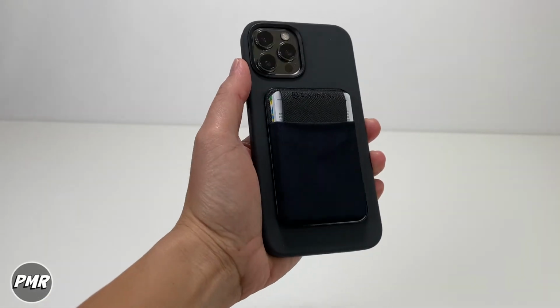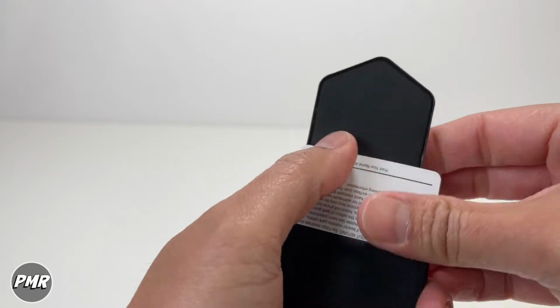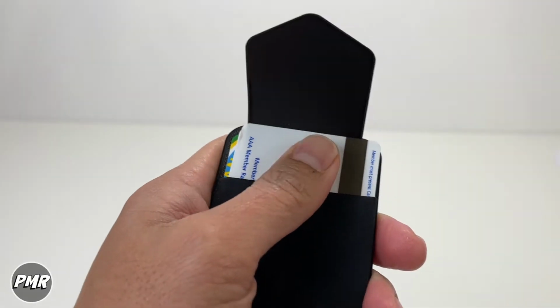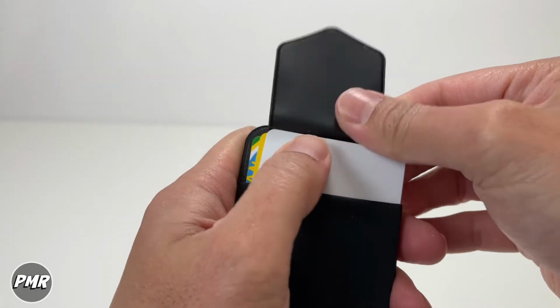There. Now let's go ahead and take out some cards in here because it's kind of too thick. Let's see if it's hard or simple to take out. Okay, that one's pretty simple. Next one is still okay. Still okay. See, I was a little bit worried about this.